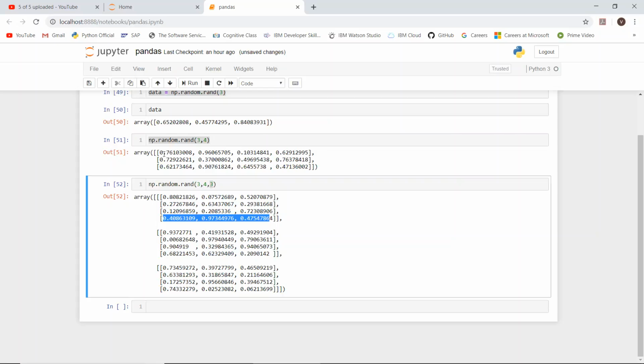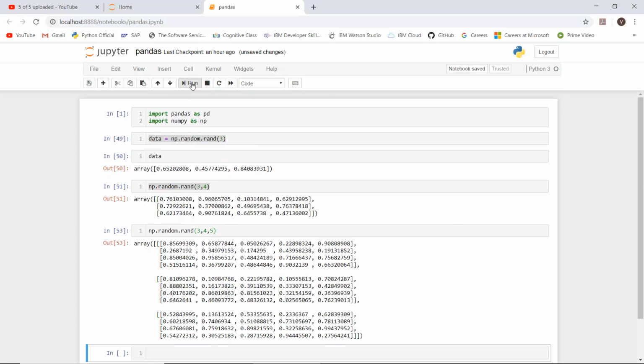Okay, this is 4 by 3, because 4 comma 3 we had given, 4 rows and 3 columns. It has come, okay, of 3. So if you want 5, then see.